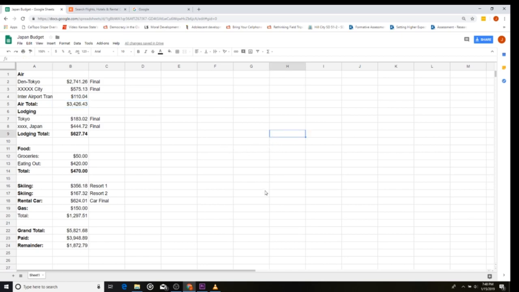So I just want to show you something really quick, how to take the sum of three numbers, because these spreadsheets are really powerful tools. Excel and Google Sheets both are. Excel probably has more functions in it, but as far as transportability, Google Sheets, I would say, cannot be beat.